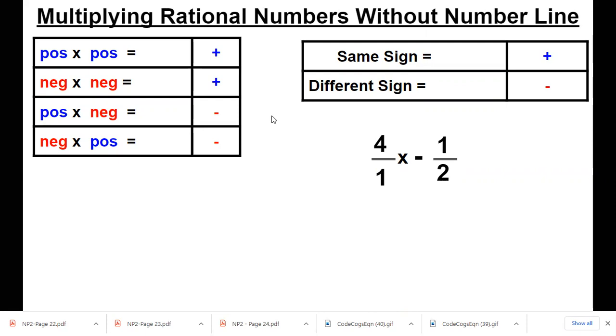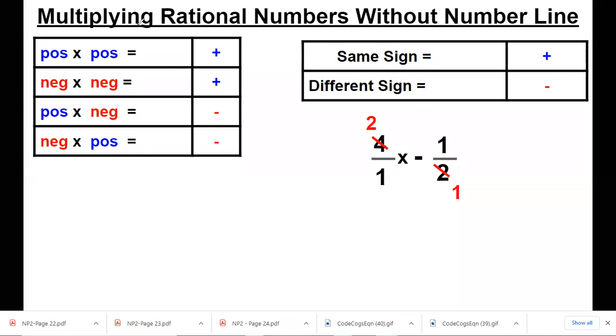So now what are we going to do? We're going to cancel our 4 by dividing a 2 into it. So 4 divided by 2 and 2 divided by 2. So 2 divided by 2 is 1, and 4 divided by the same 2 is 2. So whenever you can cancel, do so. Could I have figured it out without canceling? Of course. I could easily have just done 4 times -1 on top and 1 times 2 on the bottom and then reduced my fraction. But here I reduced it ahead of time. I knew that 2 goes into 4, so that is why I reduced it.